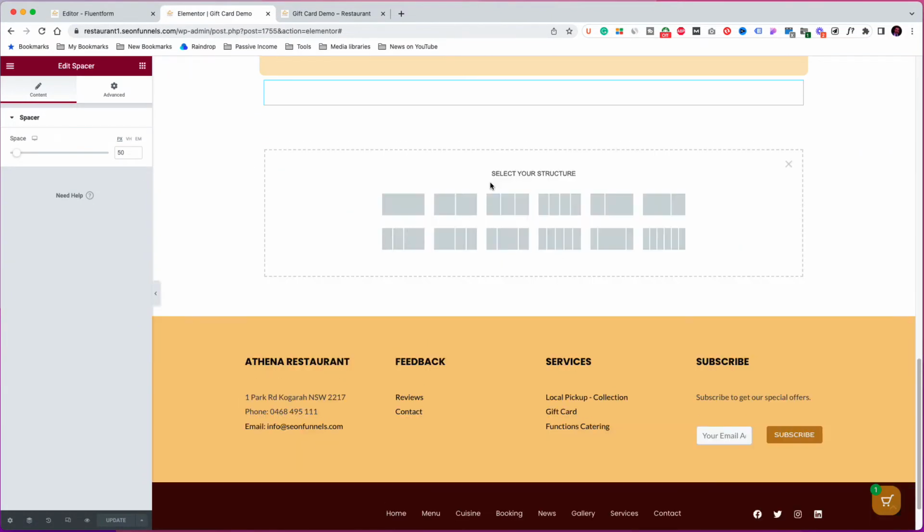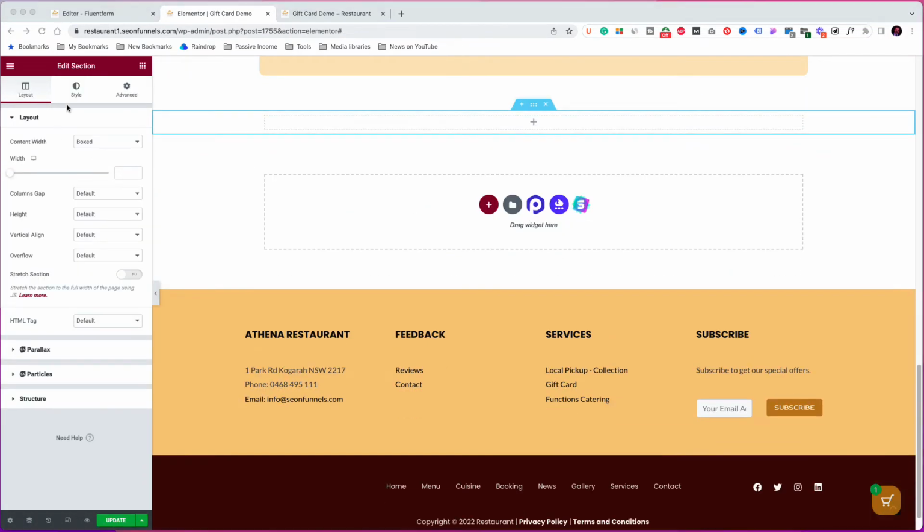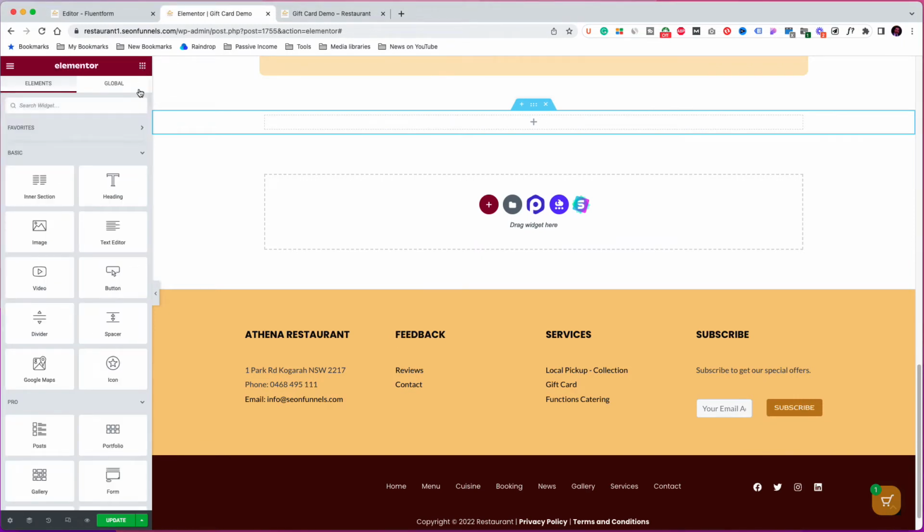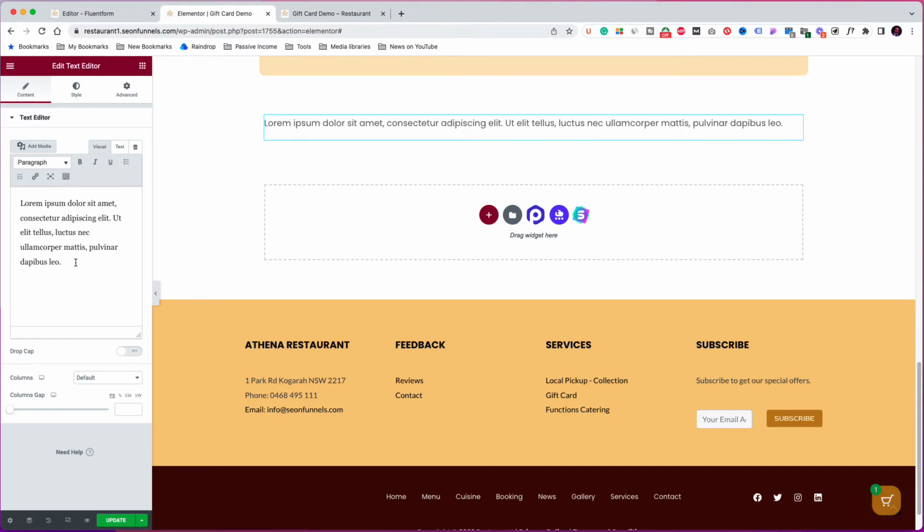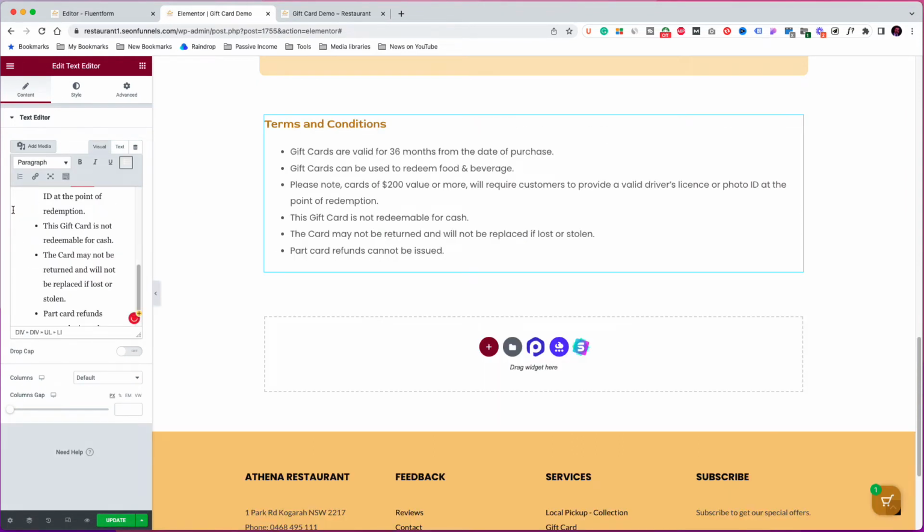Again, at the bottom of the page, I am going to add a new section and some text inside of it. The text explains the terms and conditions related to the way the gift card can be used. Click Update and review the page one more time.